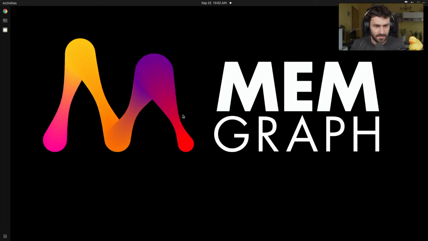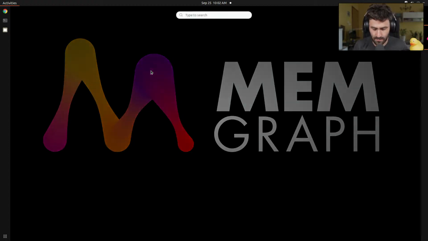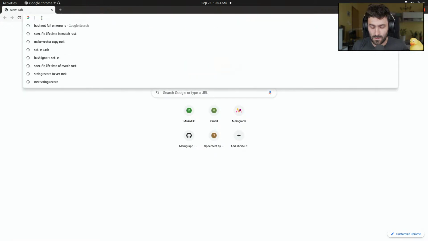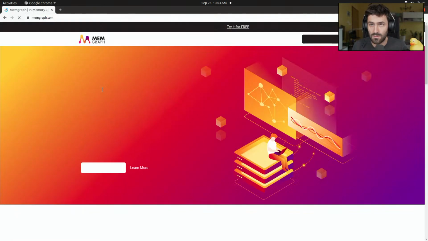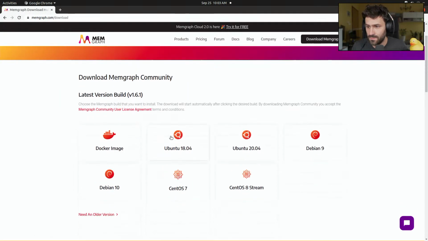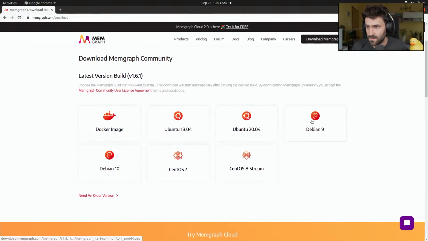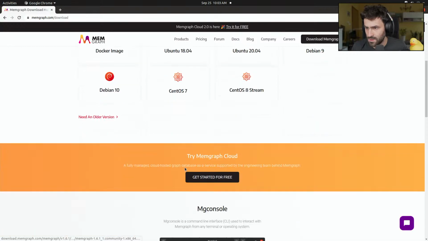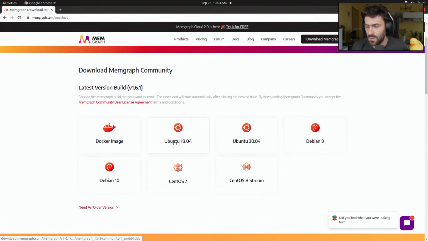Anyway, so let's switch here. I'll start by simply installing Memgraph and playing out with the basic setup. So let me first go and check how to actually install Memgraph. If you go under memgraph.com, there is a download page that specifies different ways of installing Memgraph. There is a Docker image, there are Debian and Ubuntu packages, there are CentOS packages, and yeah, these are all the ways you can install.